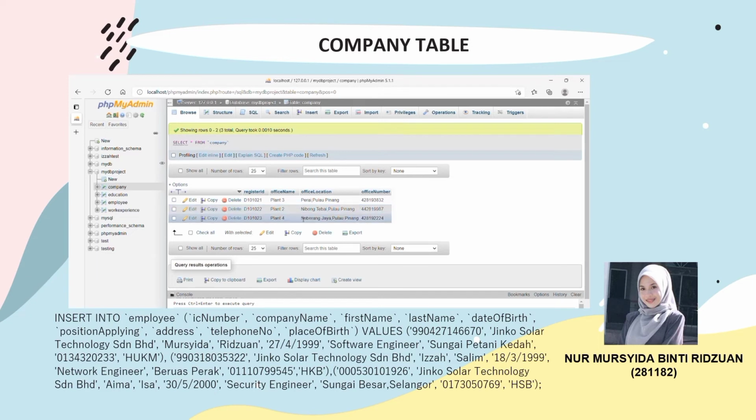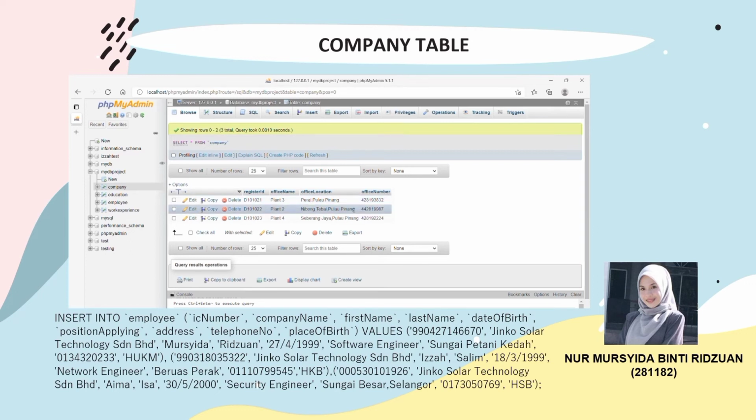After closing the bracket we go to the next one, which is when we add the data one by one, it will count value, register ID, T101021 for register ID, Plan 3 for office name, Perai Pulau Pinang for office location, and 4281938324 for office number.